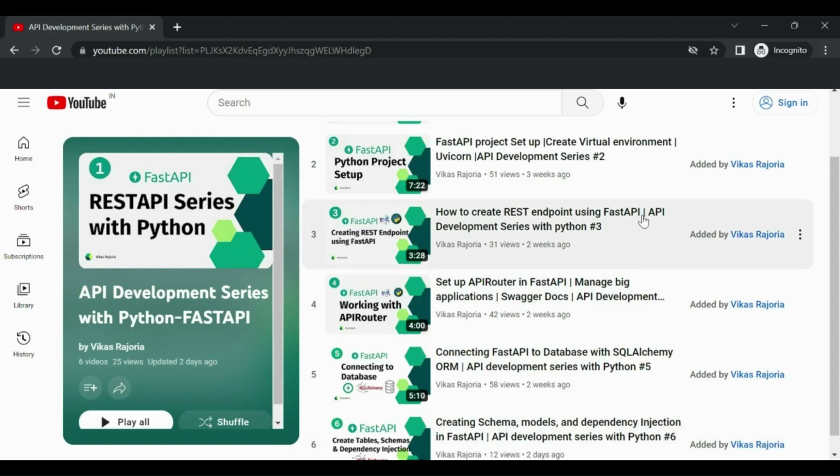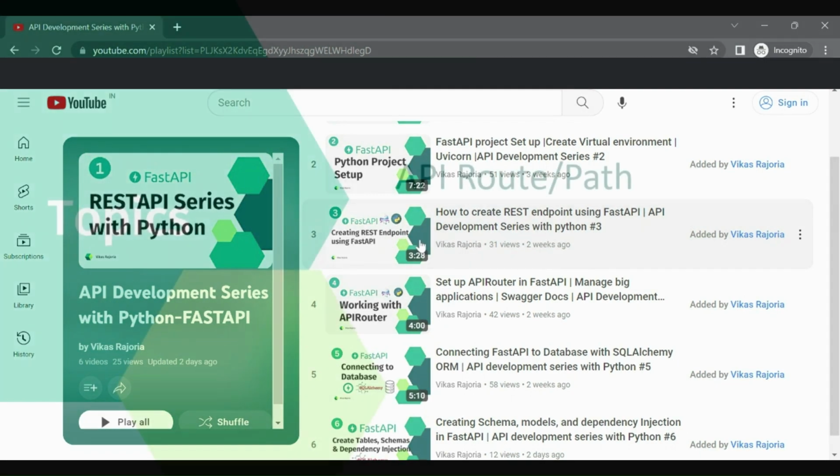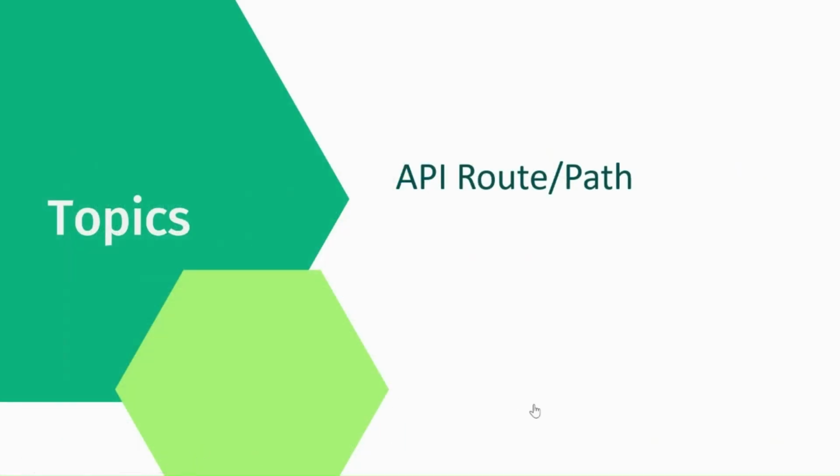Now it's time to create an API route. I am sure you remember we created a simple route in the previous lecture. If not, you can see the video on how to create a REST endpoint using FastAPI. So let's go ahead and see what else we are going to do.